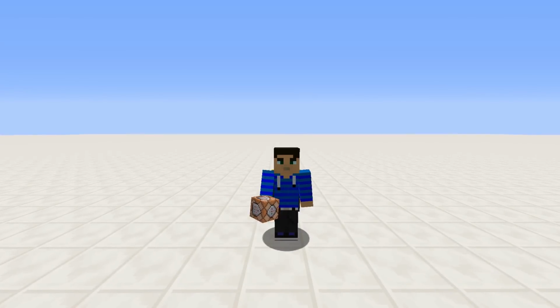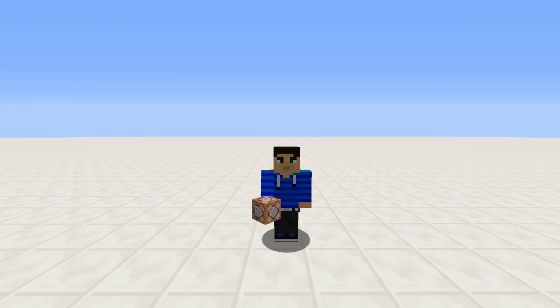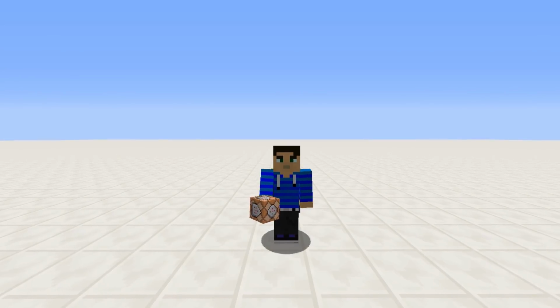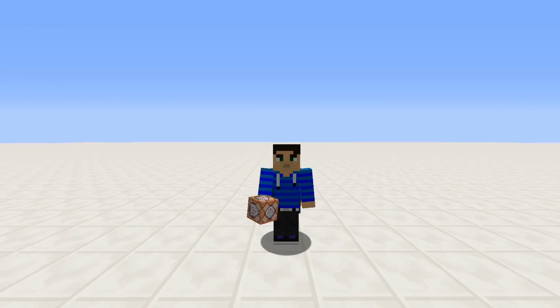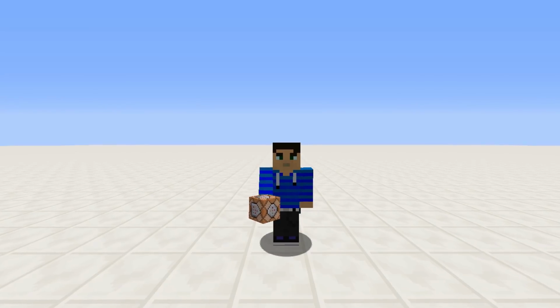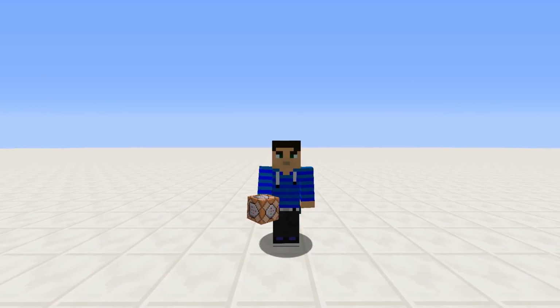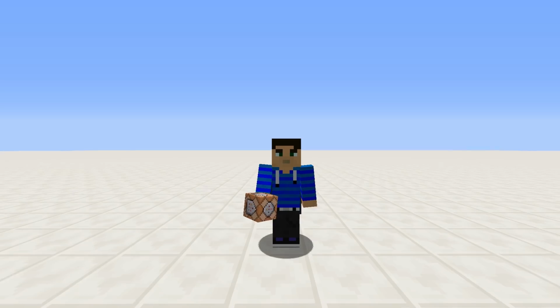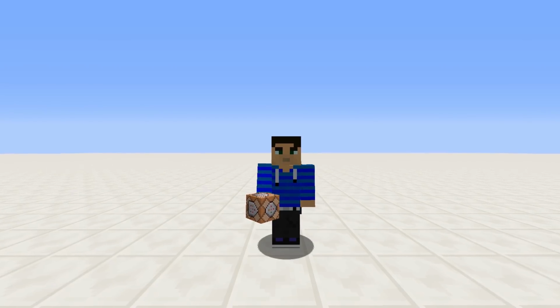Hello guys! There are tons of awesome nether portal designs out there on the internet. They all lack something though, and that is particles and block animations. And since this is a command block channel, I thought I'd take on the challenge of creating 5 awesome nether portals with a little command block twist to them.